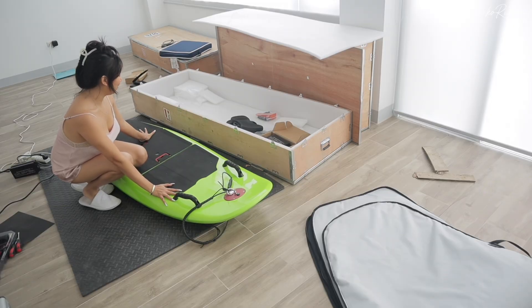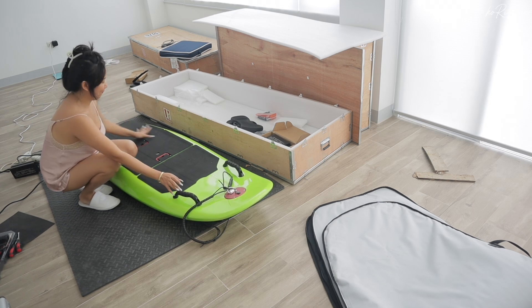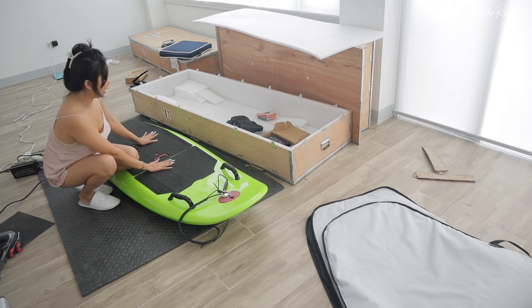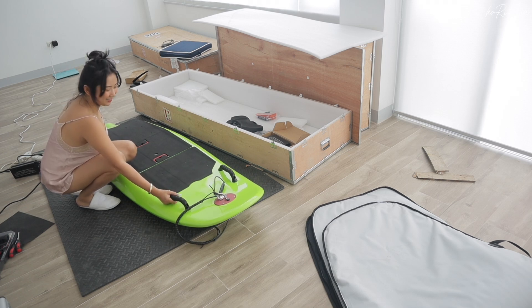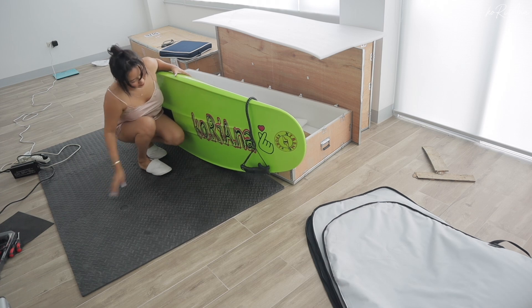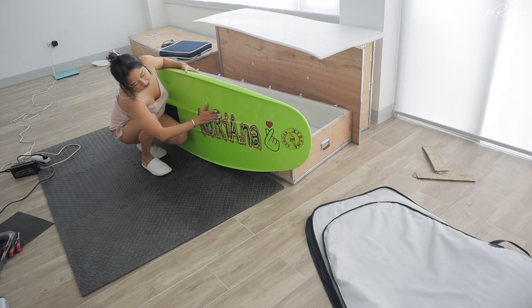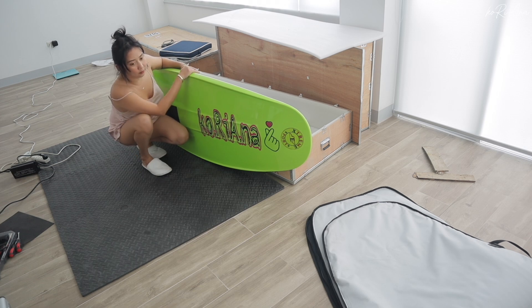This is my baby — the battery of the baby. This is an electronic board from eXtreme Sports. Shout out! Thank you so much. Now we're going to flip it. It's kind of heavy right now because the battery is on this side. So we're gonna flip it. Let's see if I can flip this thing. I can flip it. As you can see, this is my logo right here. That's Korean. You will see this at the bottom when the board is on the surface of the water.